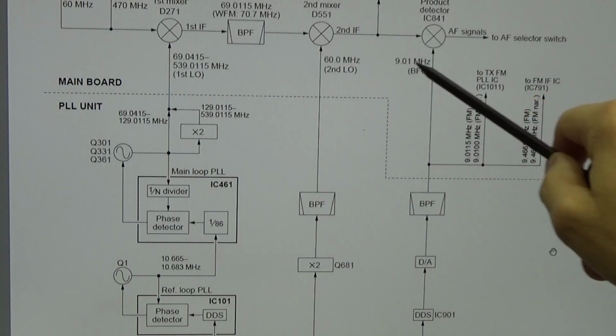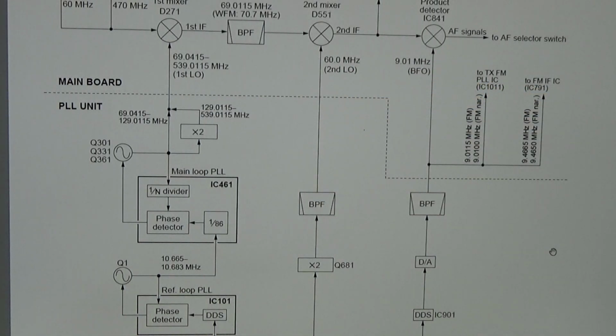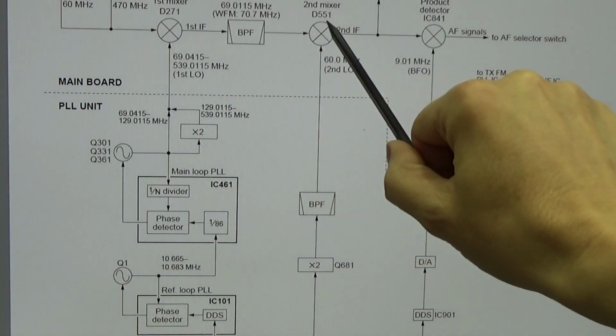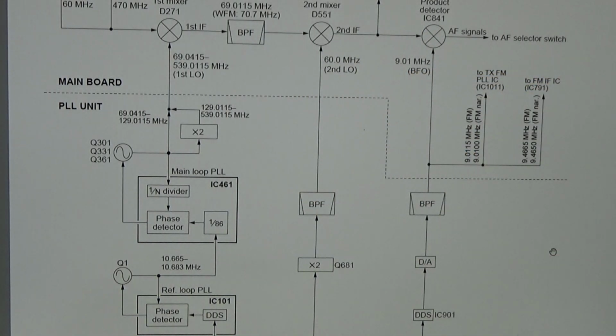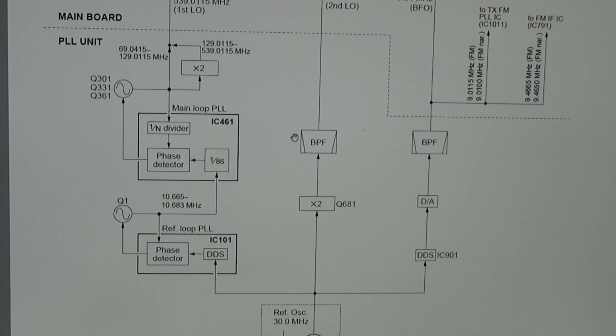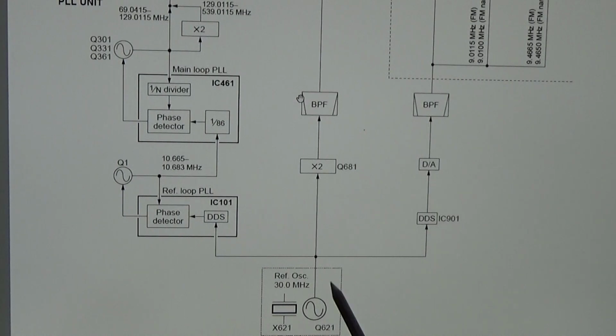So these LOs need to get produced in our PLL unit to bring the frequencies to our intermediate frequencies, which we need to convert our incoming signal here from the antenna finally back into an audio signal, right? And therefore, of course, we have our PLL circuit, and the PLL circuit itself always relies on a reference oscillator. So our reference oscillator is standard, and you see it should be in this radio at 30 megahertz.